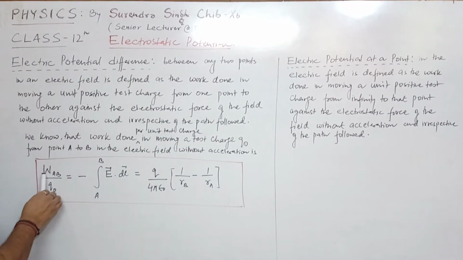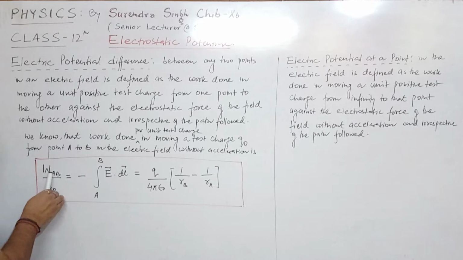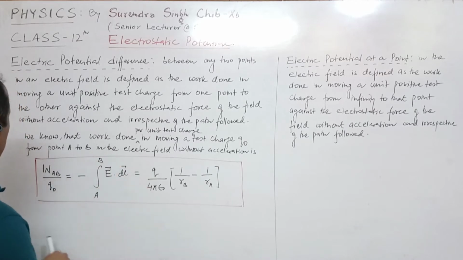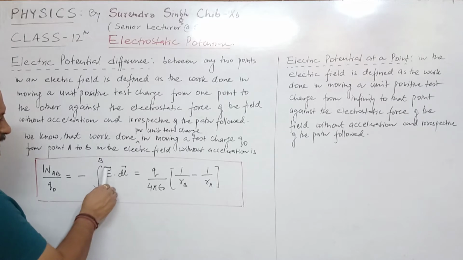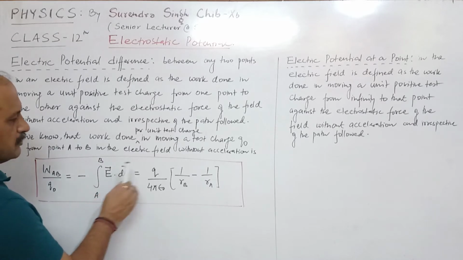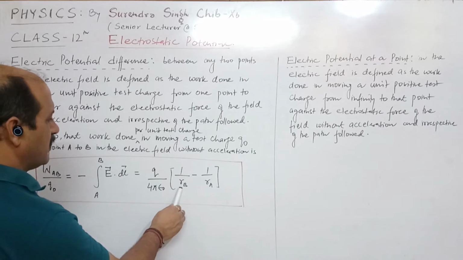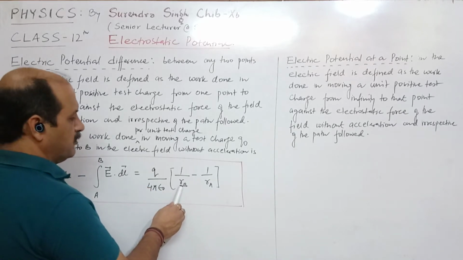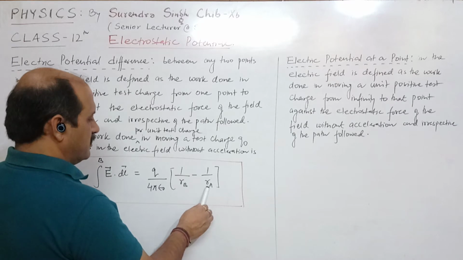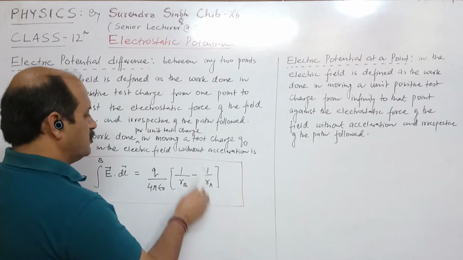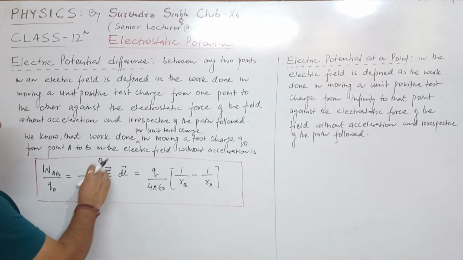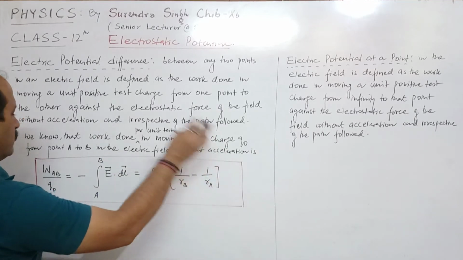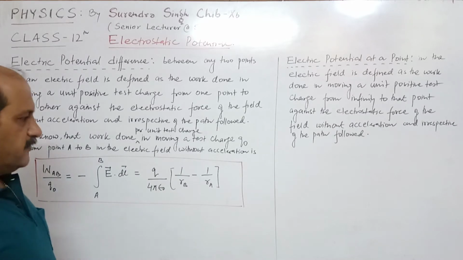What is this? Work done in moving a test charge from a point A to point B in the electric field of a charge Q, and it is work done per unit test charge, which is equal to the negative of the line integral of electric field, and it is equal to this expression, where RB is the position vector of the point B, which is the final point, and RA is the position vector of A, that is the initial point. And we have proved earlier, if it is closed, the answer is 0. It means the electric field is conservative.